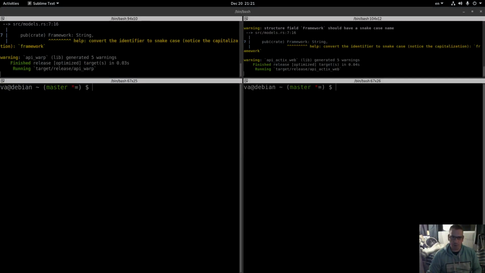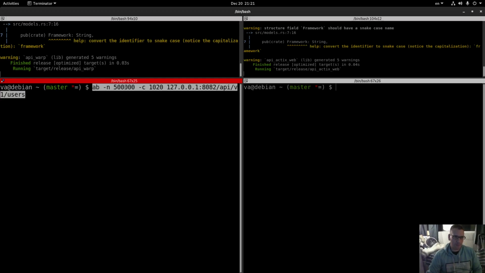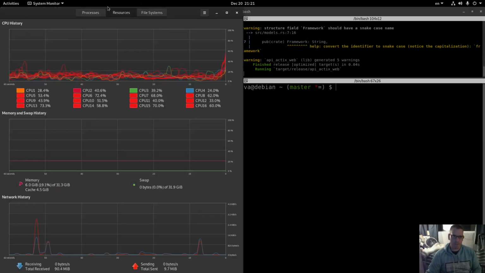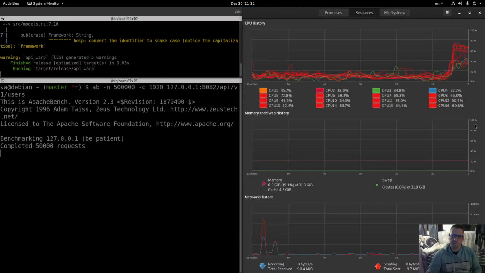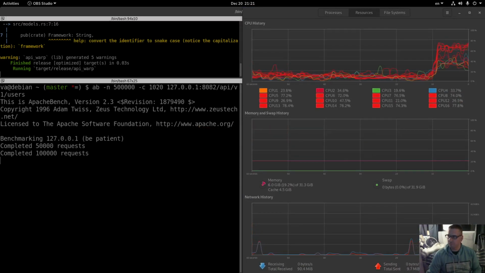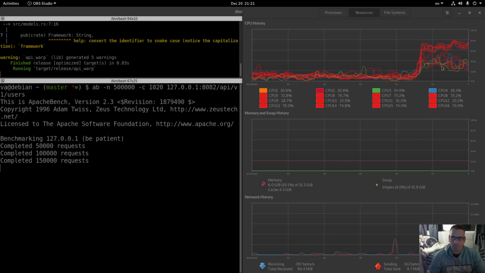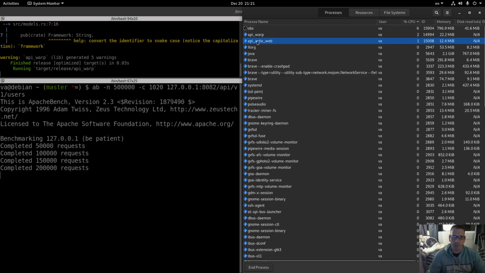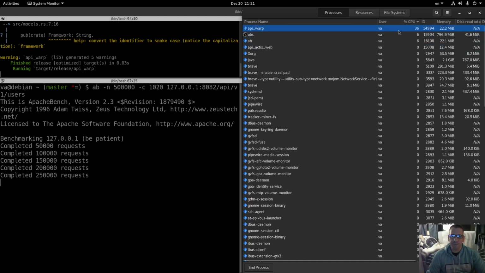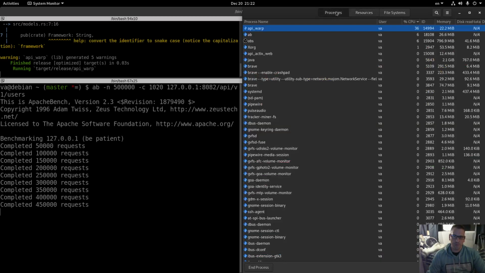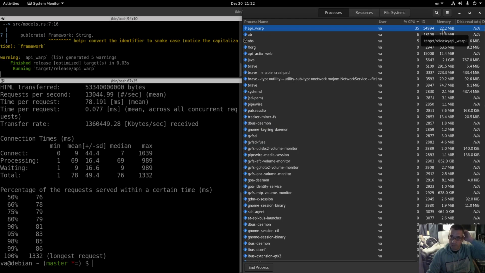Of course, I benchmarked already and I found something that was quite interesting and I will show you. Let's start with Warp. We will hit it with Apache Bench and these stats and these configurations. So let's start, and let me bring the system monitor here. This is our CPU usage. Let's check here, API Warp, here we are. CPU usage 36 and memory usage about 22 megabytes, as you can see. So let's remember: 35 CPU, 22 megabytes of memory.